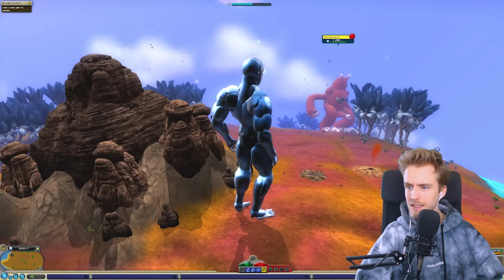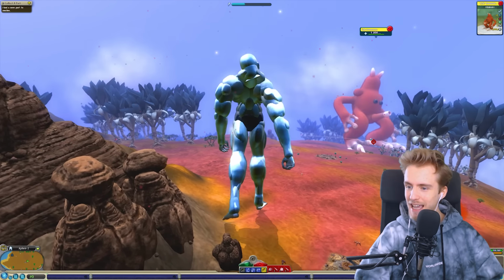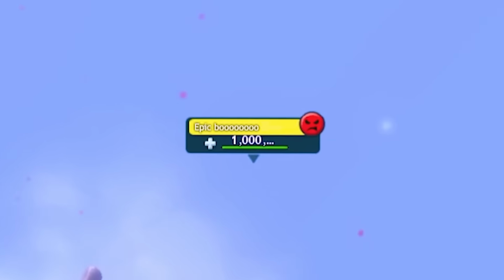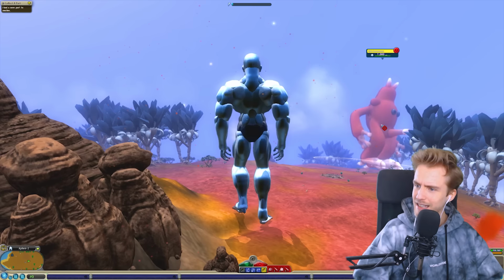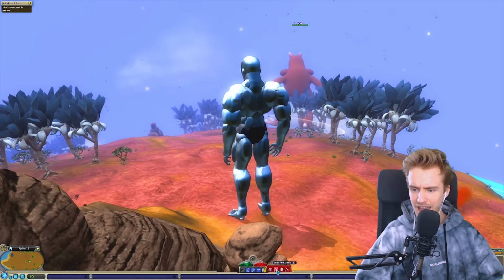What are you? This guy is bigger than the other guy. Wait a minute. I believe this guy is the same size as me, and I believe he has 1 million HP. As you can see, there are three dots after the 1,000, indicating that there are more numbers. All right, well, I guess... I don't think the missile attack is going to work.